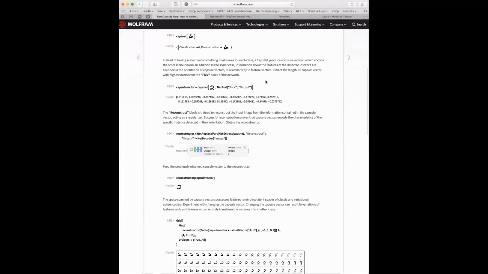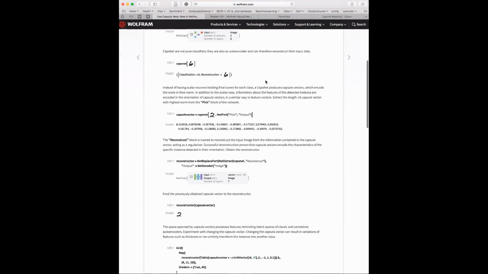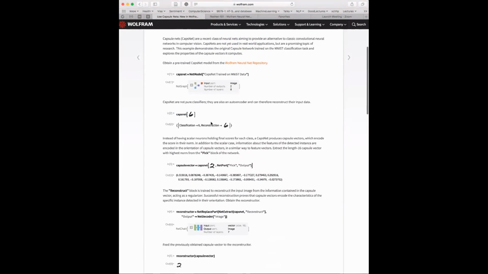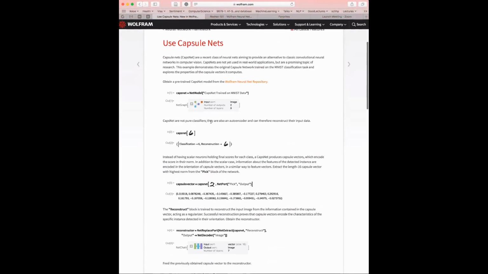One of the things it does is, let's say you train on the MNIST digits. What this model does is not only predict what this digit is, which is 6, it also, a bit like in an autoencoder, tries to reconstruct the original image.